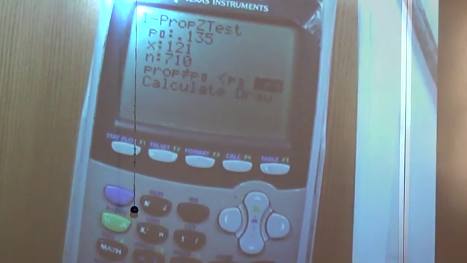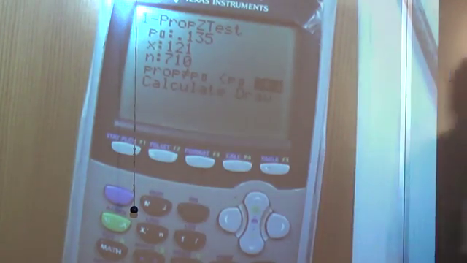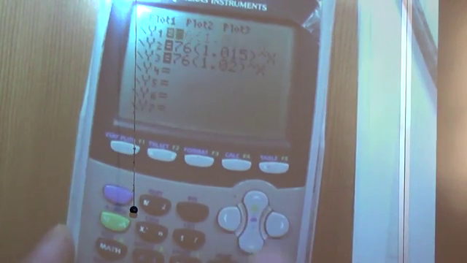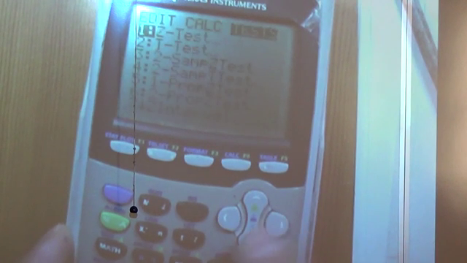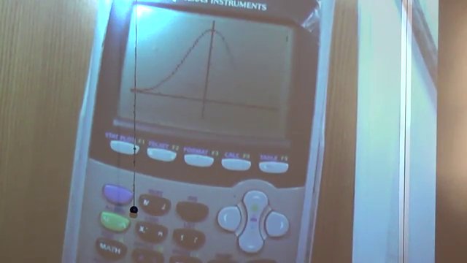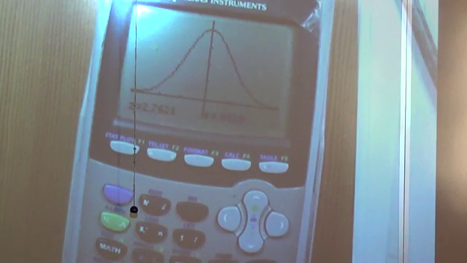So now, last time we did a calculate. What I'd like you guys to do is hit draw this time. This is my favorite way of dealing with this, because if you do draw, it actually draws the curve for you, shades the p-value, and gives you the test statistic and the p-value's value. Is that fair? We did the calculate screen last time, which was great, and that was fine.